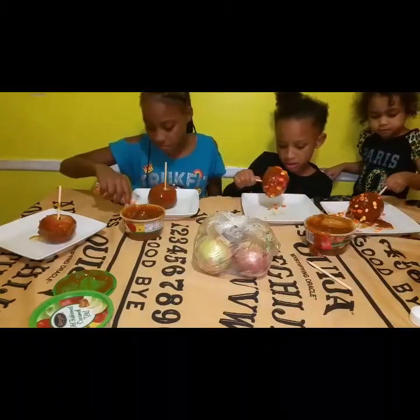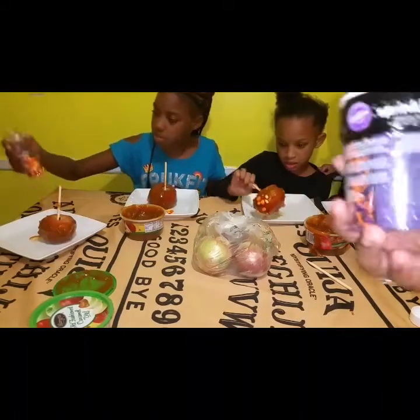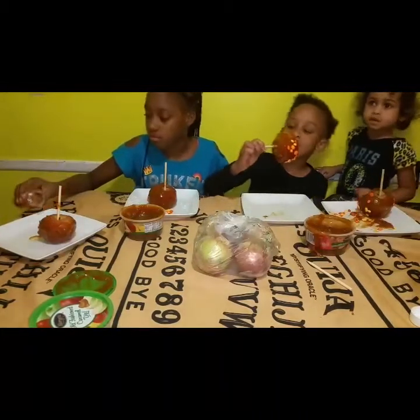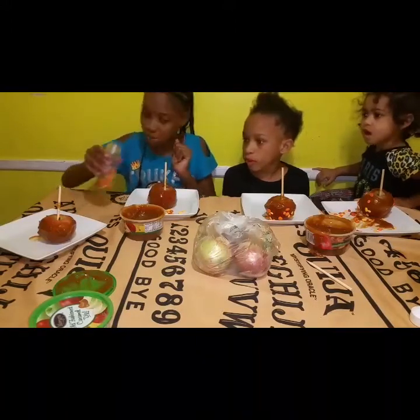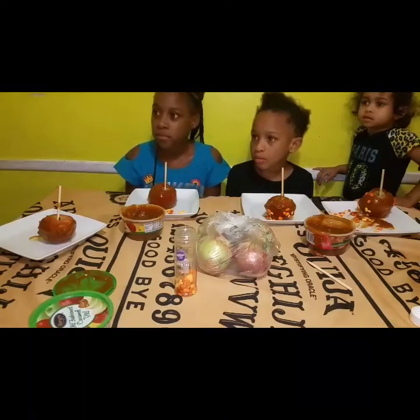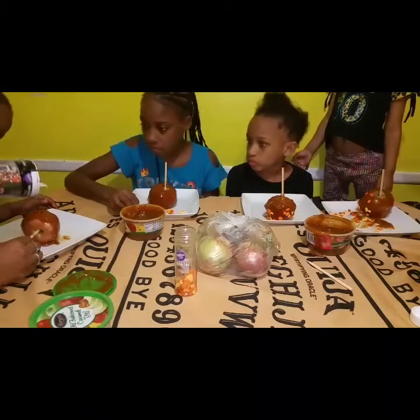Mommy, I want some of that. You want some of these? Okay, we're going to take this nice mixture of sprinkles. Which kind you want, Kayla? I want this kind. You want the all black kind, or the black and orange kind? I said orange. You want the black and orange? Okay, we're going to open up the black and orange part. We're going to just go ahead and pull that all over there.